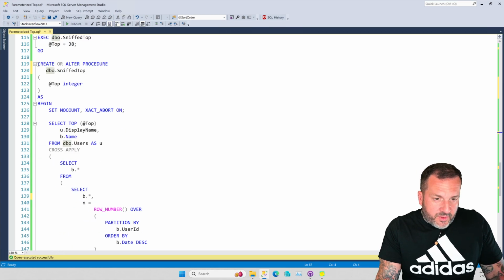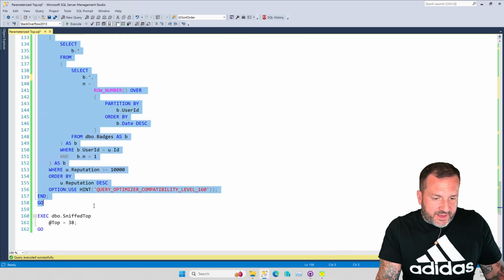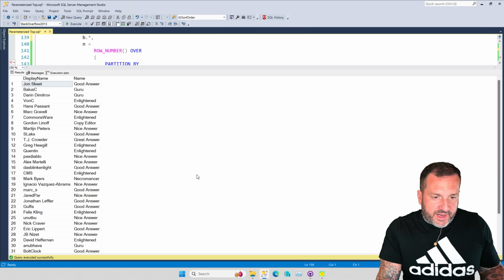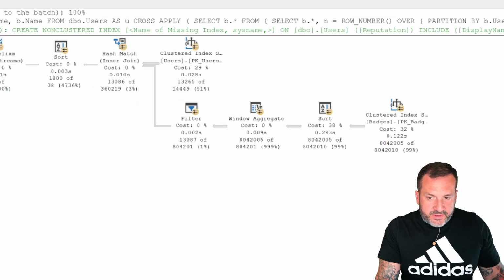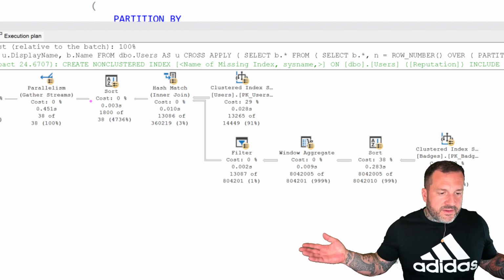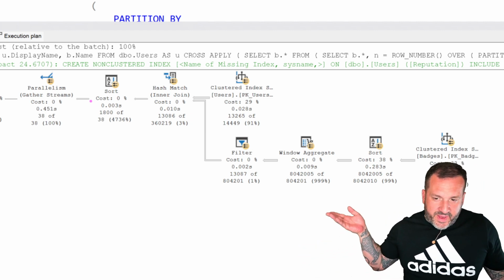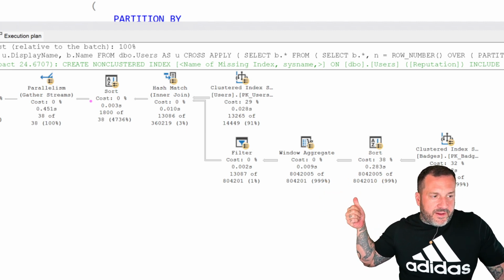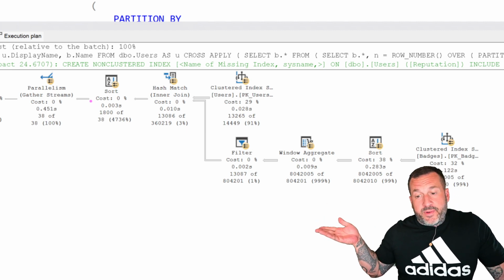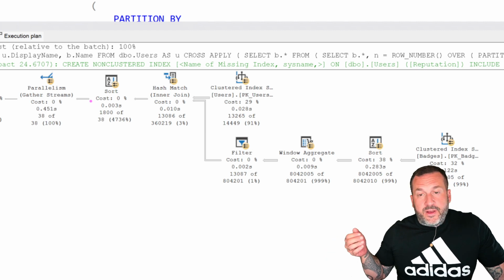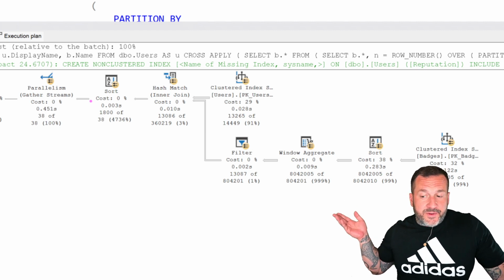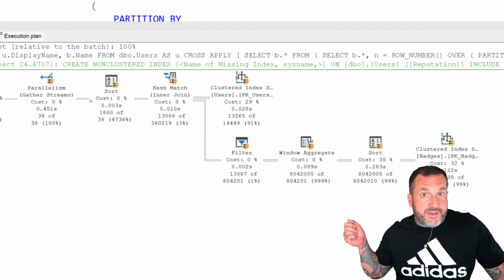So if we rewrite the query to get the top one using a slightly different method, and we allow SQL Server to use batch mode, this will completely negate the need for an index because this finishes just about as quickly as one could hope for, sans an index, right? Because this gets batch mode. You can tell by the window aggregate there. That's a good thing. All sorts of good things happen in this query plan using batch mode that weren't happening in the other plans. So you don't always need an index, do you?